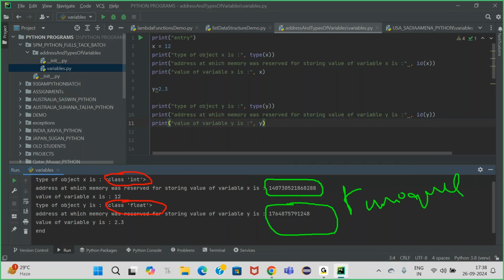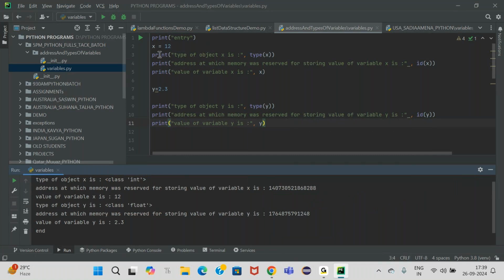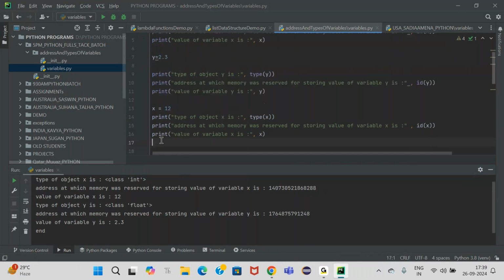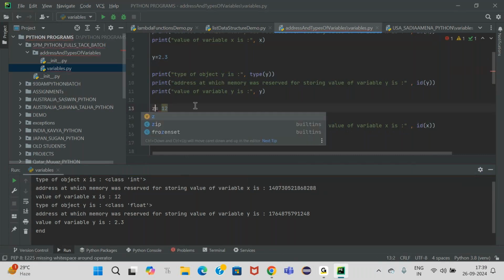You may wonder, sir, what if I want to keep the same value? What will be the situation? Now see, instead of y, I am taking z, with the same value.